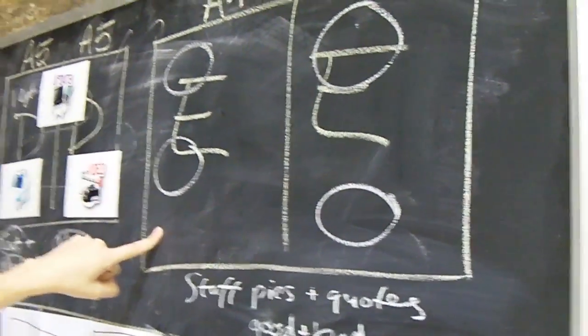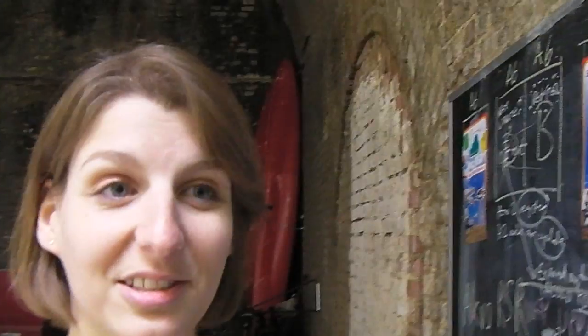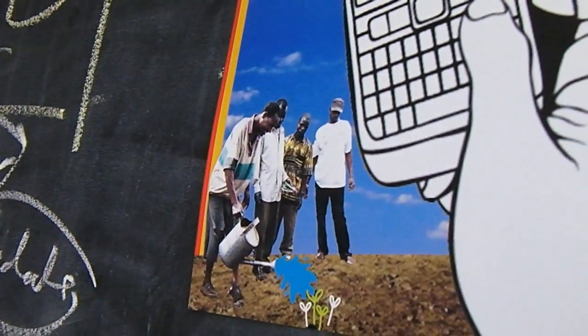Then you fold that one open again and you get another spread which is going to be staff picks and quotes, so hopefully we get to feature some of our staff in there who can give a few hints on how to do it. That's where we'd have tips about what makes good videos and what makes good photo updates. We're going to use imagery of that style but with actually our real staff — we've taken photos already that should do the job, apart from Luke who we need a full-height picture of.